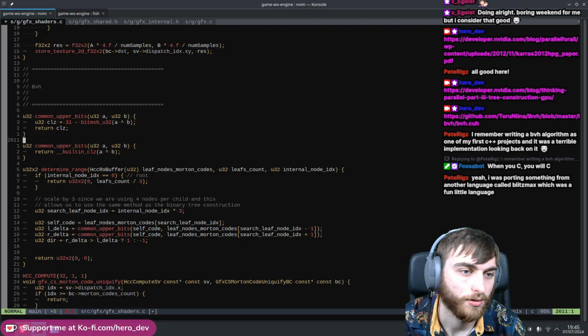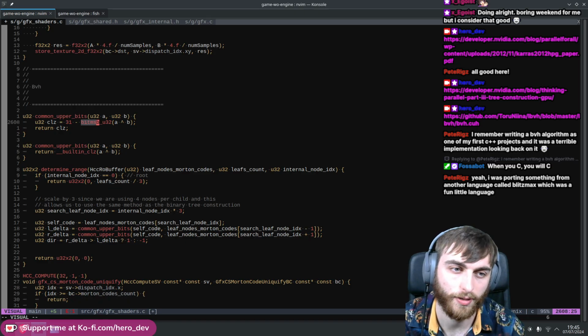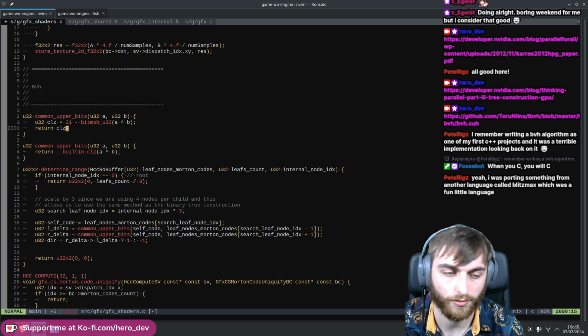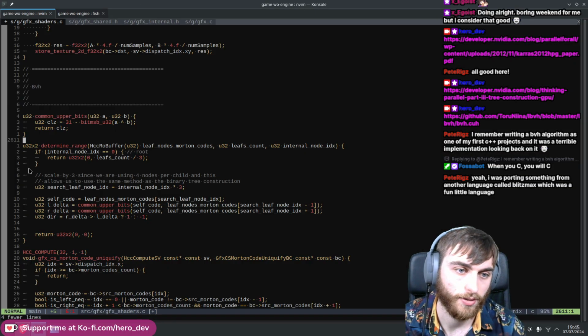Yeah. So on GPU, we don't have a count leading zeros intrinsic, but they probably have it in hardware. I think they do it on NVIDIA. I'm not sure about AMD. But yeah, so we use the index of the most significant bit that's set, and then we do one take of that, and that gives you the count leading zeros. So how many zeros from the left-hand side are there? It's part of that paper.